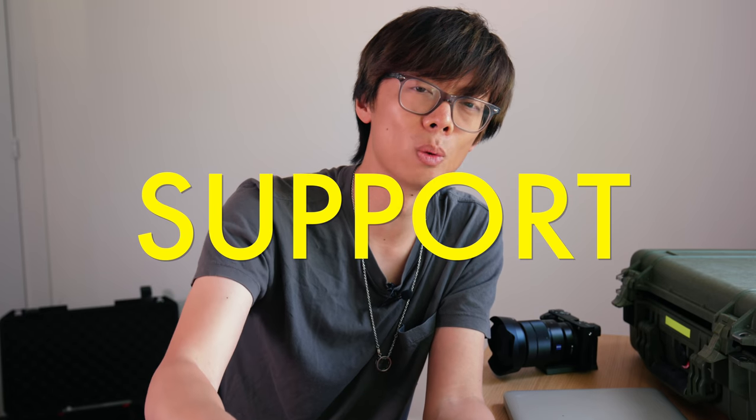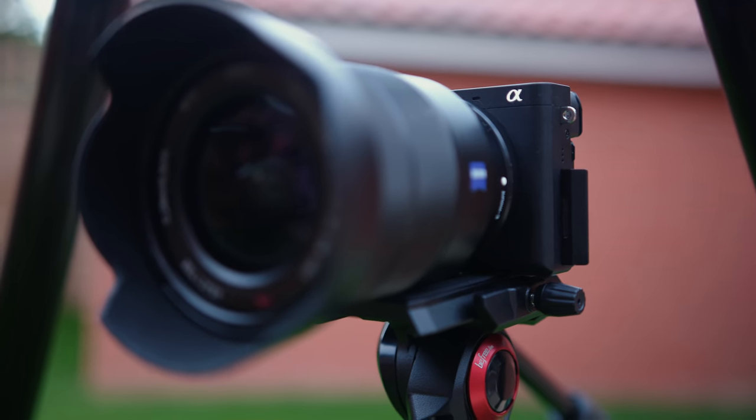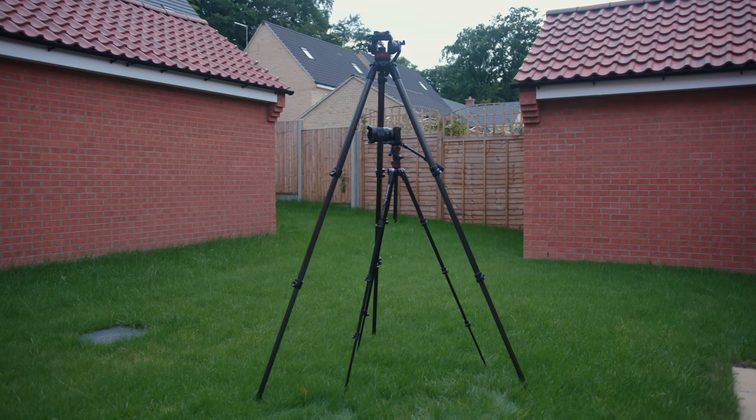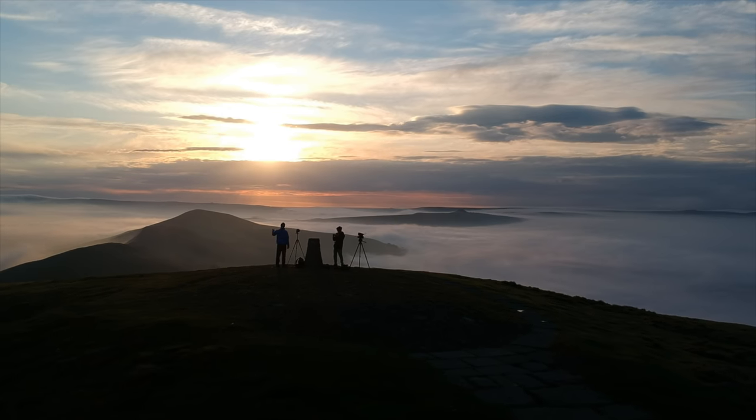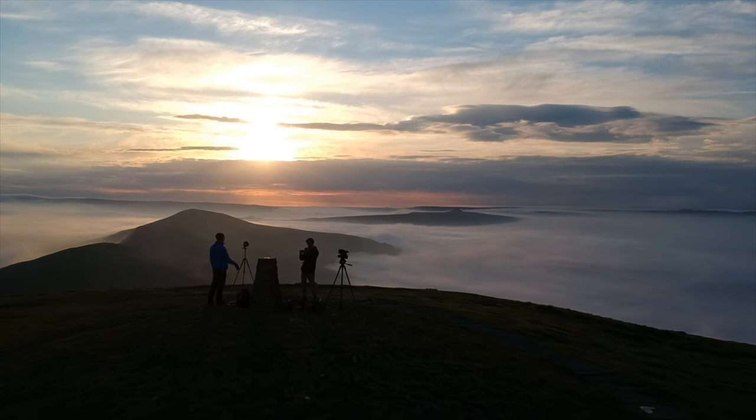Support. Don't just look at how heavy a thing weighs — look at how much it can handle. The payload. But don't load it up to its limit; give it a bit of leeway. No need to just go for the biggest, strongest, heaviest tripod possible. Get one you're comfortable carrying. Carrying the big tripod up that peak was as comfortable as a hernia — surprised it didn't give me one, actually.